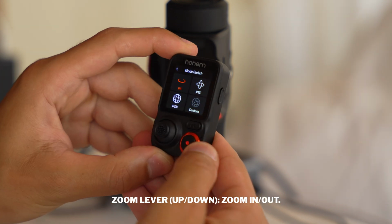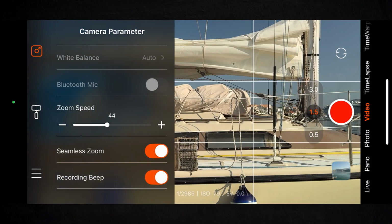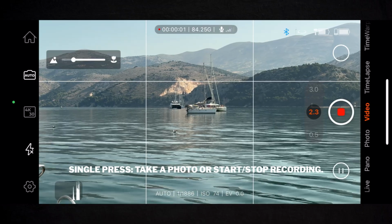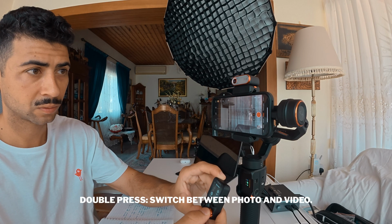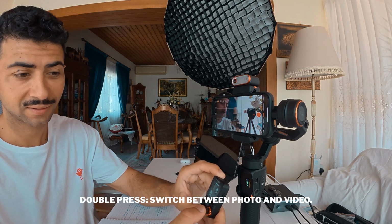The shutter button, you have a zoom control. This will only work with the Hohem app. The single press will start recording or take a photo. Double press will toggle between photo and video. Triple pressing the record button will use either the rear or front facing camera.